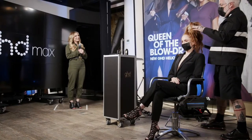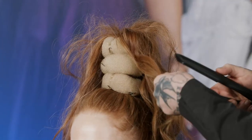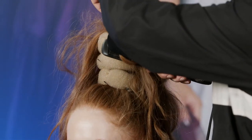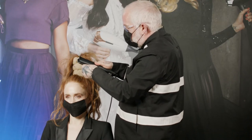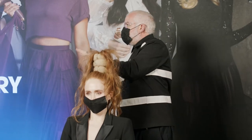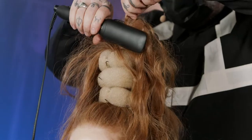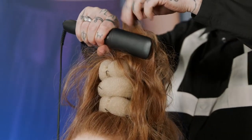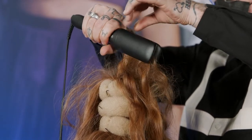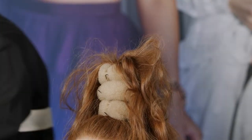Yes. But again here, what I'm looking for is that really nice movement. We put the ponytail in. I'm doing what we call the pushback press. So literally, I'm taking the hair and tucking it and gently pressing the shape into the hair. So again, this is a little bit more 3D than, say, a Scandi wave that sits flatter, but you get this incredible movement, and then what I can do is just gently pinch the hair, which I absolutely love, and then just press that in, and what you can see you get with that, very quickly, you get that incredible shape. So I'm gonna start to dress the hair now.